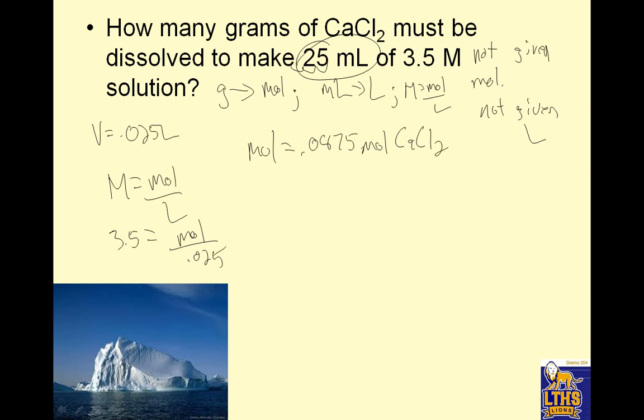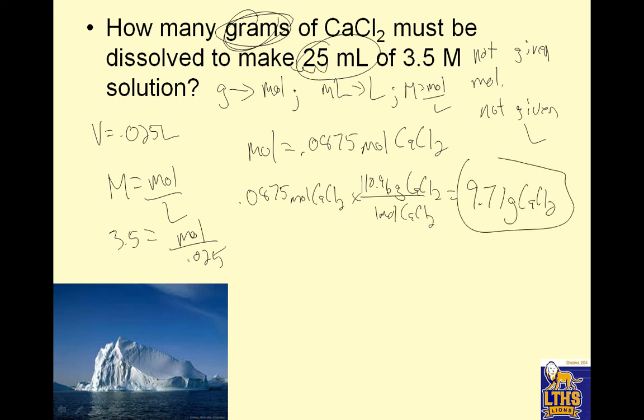That's not my answer though. I need my answer to be grams. 0.0875 moles of CaCl2 times dividing bar, one mole CaCl2. I go to the periodic table. Calcium is 40.06 plus 2 chlorines, and chlorine is 35.45, so I get 110.96. That answer times 0.0875, I get 9.71 grams CaCl2. And I'm done. Kind of long, but a lot of it's stuff we've seen before.